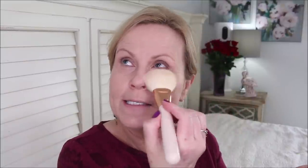Now, honestly, I love the Benefit and I love the Charlotte Tilbury because they do have those little polymers in there that go across your skin and that just kind of melds all of your makeup together. It's really pretty. I really do like it, but I just turned the brush over so I could get the Essence on this side. I think that the Essence does a great job as well and not so much money.